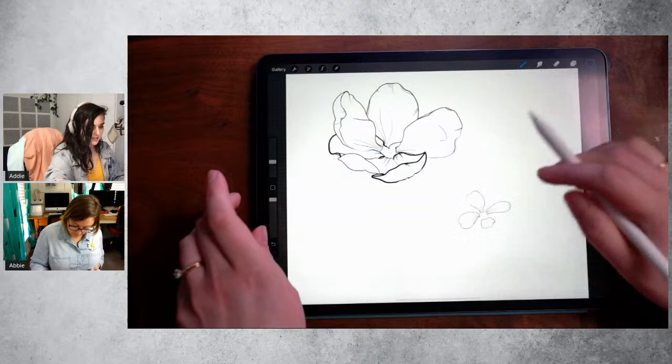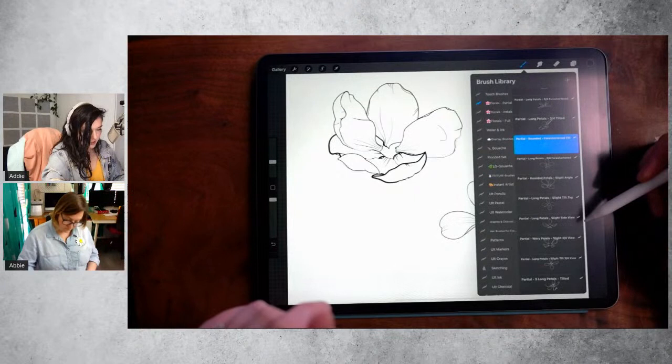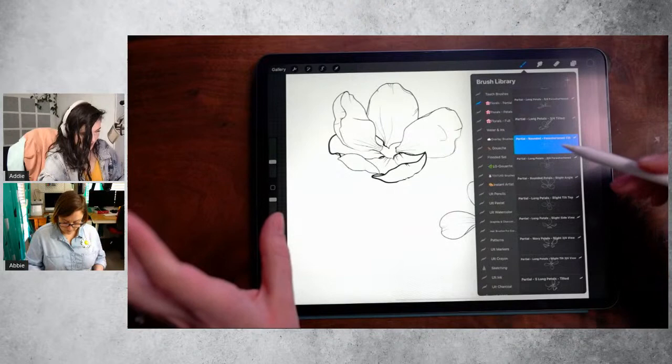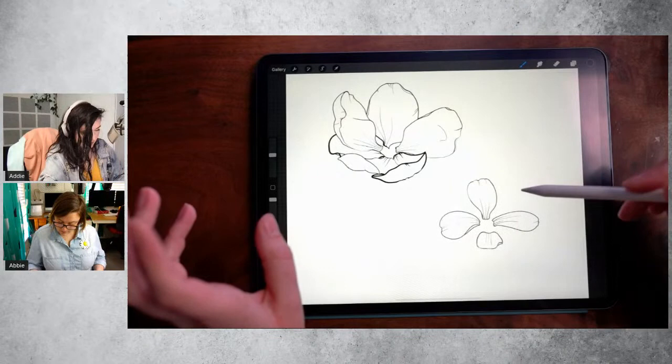So another thing, this is even faster. If you want, you can use two partial stamps and stack them on top of each other. So you just have to make sure that they are similar enough in style. But I like it especially for these four petal ones. That's very clever.